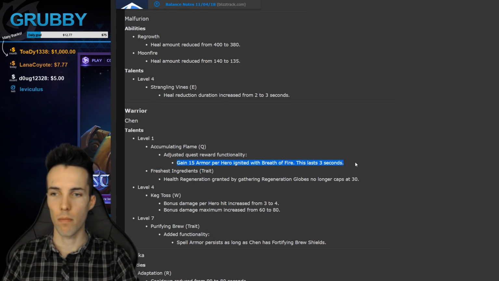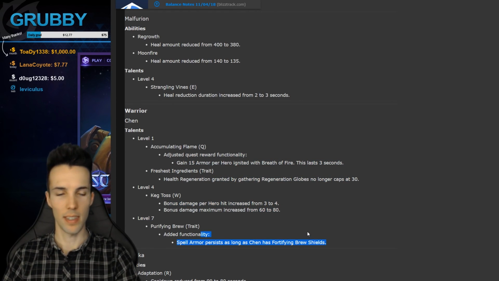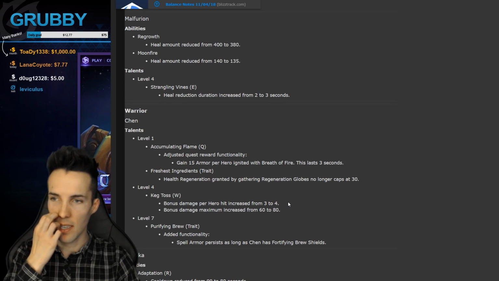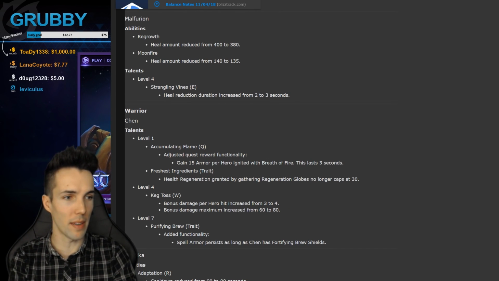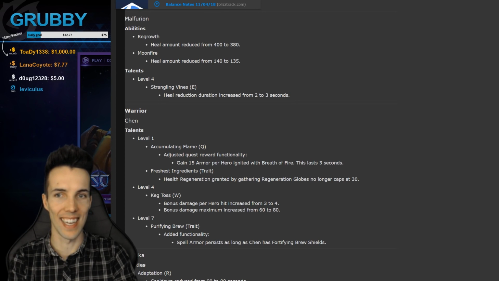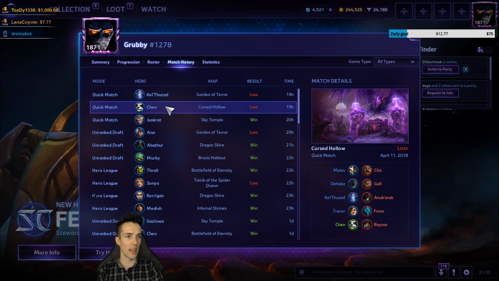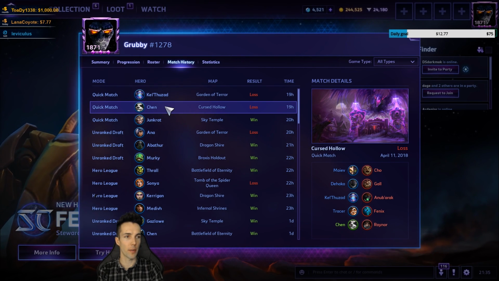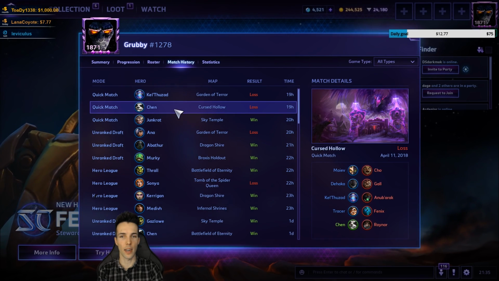Oh, that reads like a buff. Oh, reads like a buff. Buff, buff, buff. Chen buffs, it's nice. Just yesterday I was playing Chen, and if you don't believe it, I did, you know. Look, see? Had a lot of fun with him. We did lose, but I was top damage. Played him twice. See? Here and here.